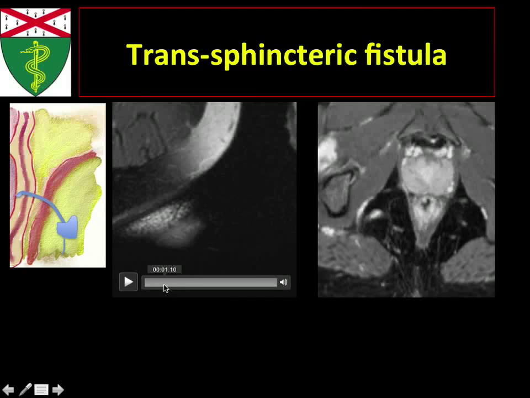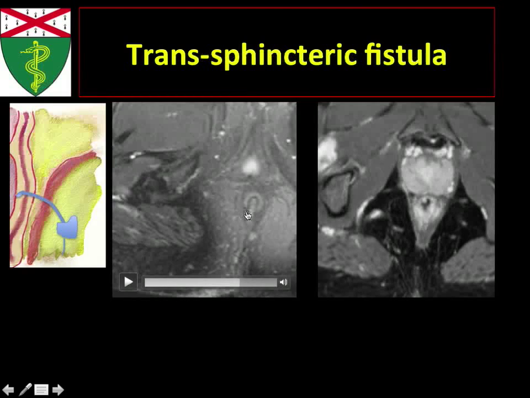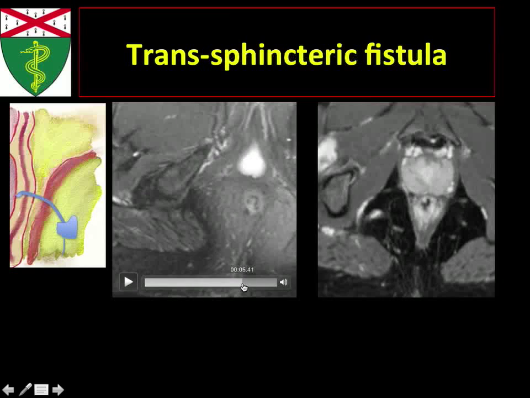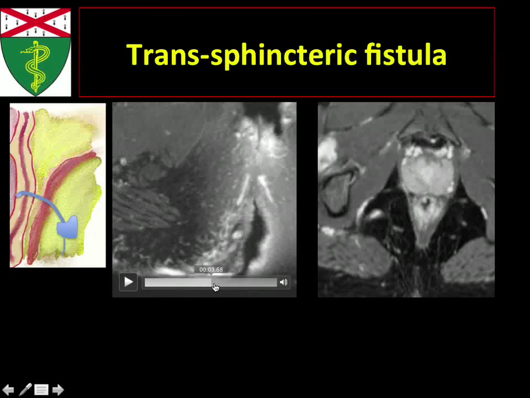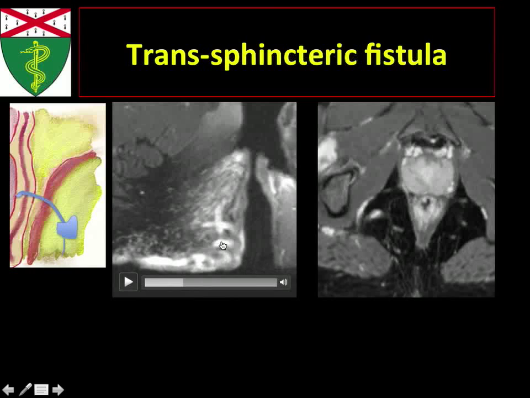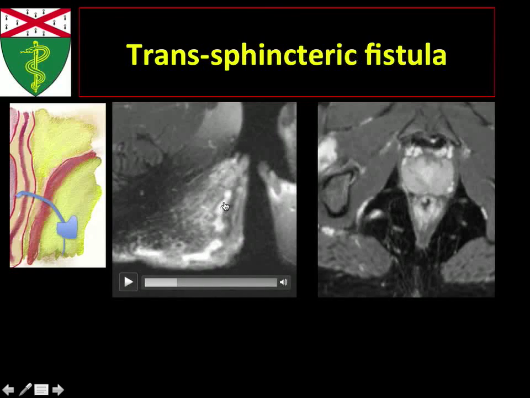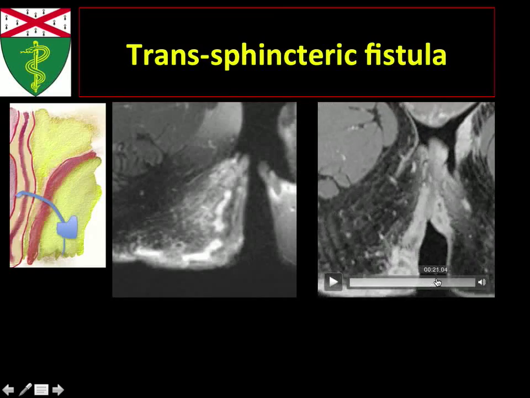So here we have a case, a really complex fistula. So it comes across again from the 6 o'clock position, crosses the internal sphincter. This is the external sphincter coming across. So it crosses both. So we've deemed it to be a transsphincteric fistula. But as it goes downwards, it goes into this area, and that area goes into this area, and this area, and this area, and this one, and this one. So multiple secondary tracts and abscesses in that location. One of these tracts goes anteriorly. So a real mess over there.